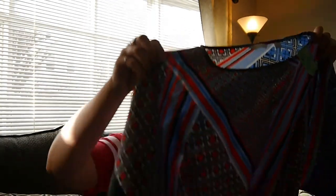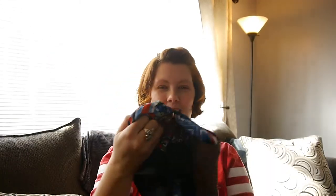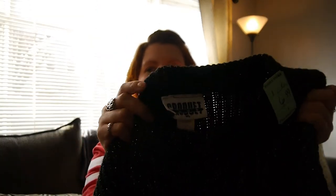I got this cute little top from New York and Company, which I figure is going to be great for the vacation I'm taking in a week — I'm going on my first cruise. This was $5.99, so $3.00. I also picked up this sweater by a brand called Croquet Club — just a big oversized black and gold glitter sweater. I thought this was cute and it looks circa 90s. This was marked $6.99, so I paid $3.50.